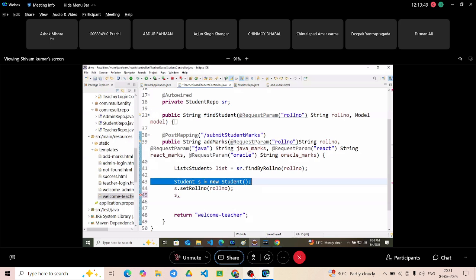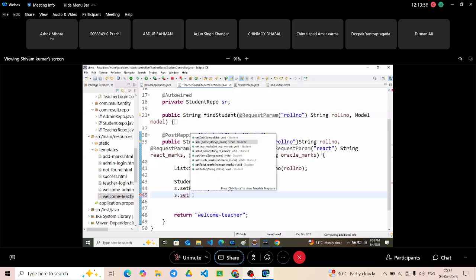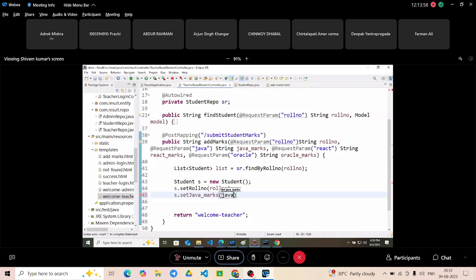Student s equals new student, setting the roll number and setting the Java marks to Java. Now this Java is coming as a string.